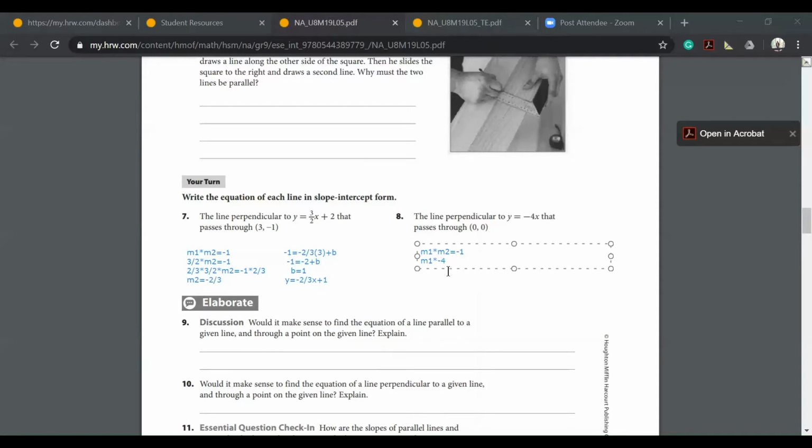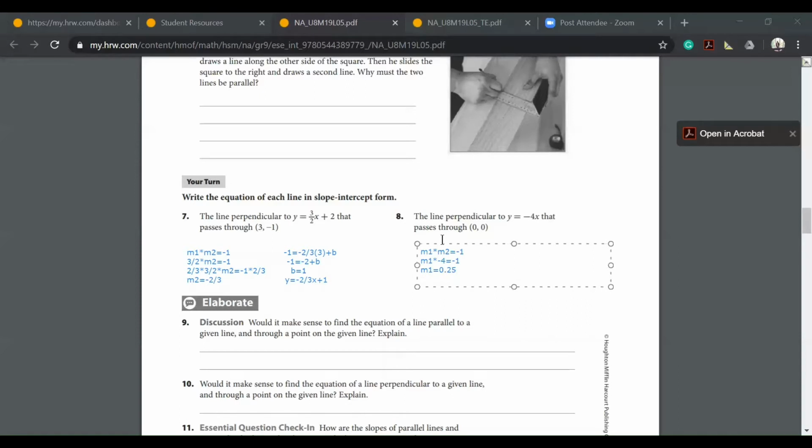You can substitute either for M1 or for M2, no problem. You are getting a slope. You can name it M1 or M2 because here I substituted M1 and here I'm substituting M2. This is not like two different questions. It is the same idea. Substitute wherever you want. So this is equal to -1. Divide by -4, divide by -4 to get rid of it. So M1 will be exactly 0.25.